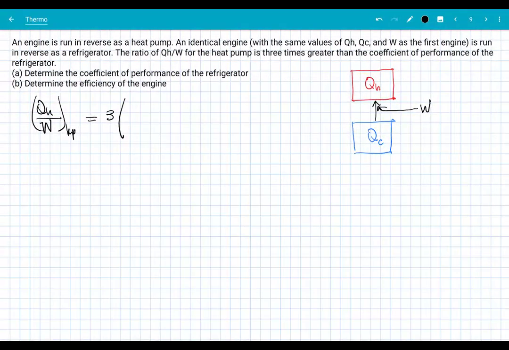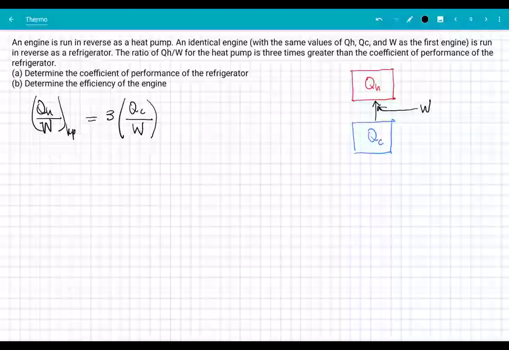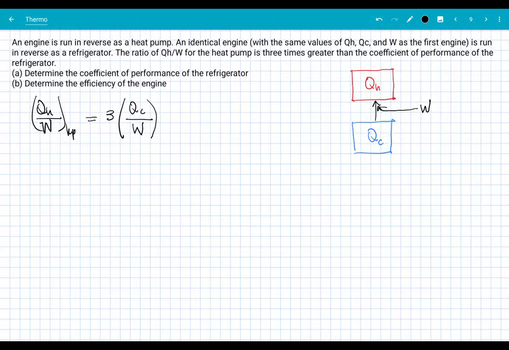is always in the numerator goes the thing you want, the reason that you're building the machine, right? So the reason that you have the refrigerator is for the cold compartment. So QC goes in the numerator. And then in the denominator always goes what you have to pay to make that happen, what has to go in. So for a refrigerator, it's work, right? You've got to plug the refrigerator in or it's not going to work real well. So this is the coefficient of performance for a refrigerator. There's plenty about that in your textbook.